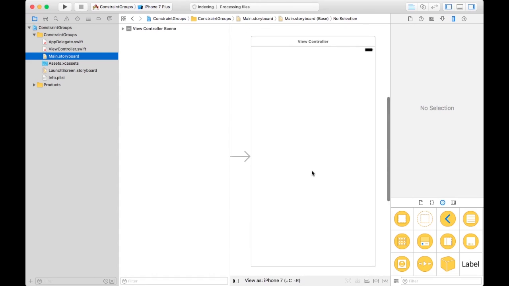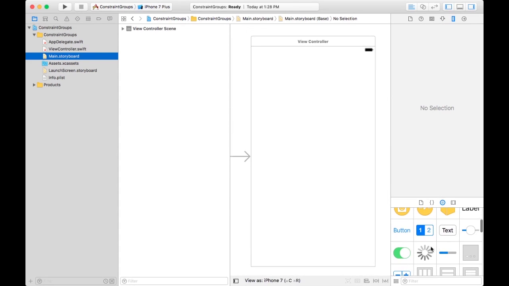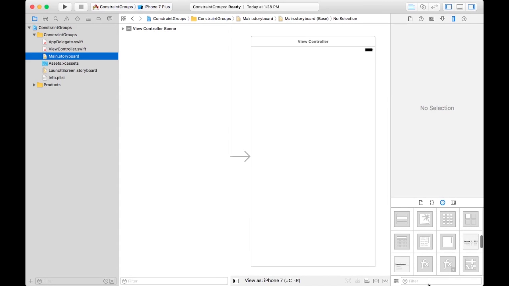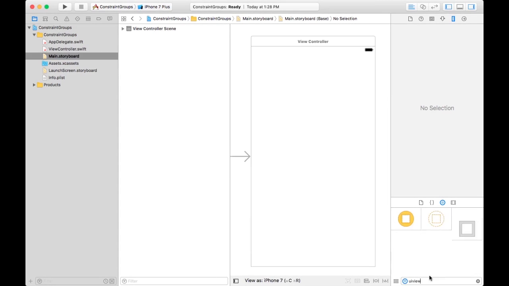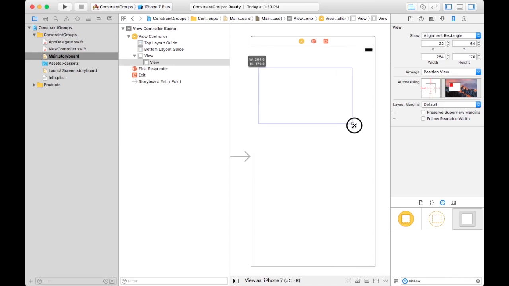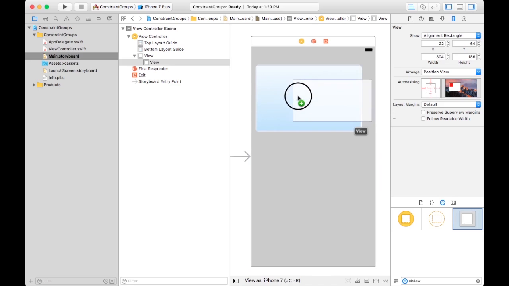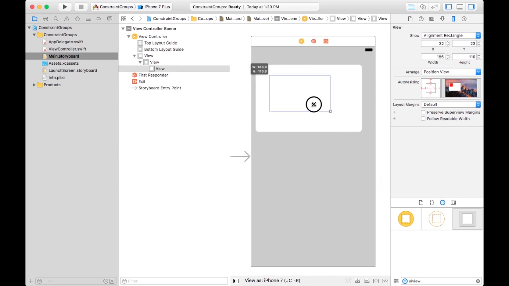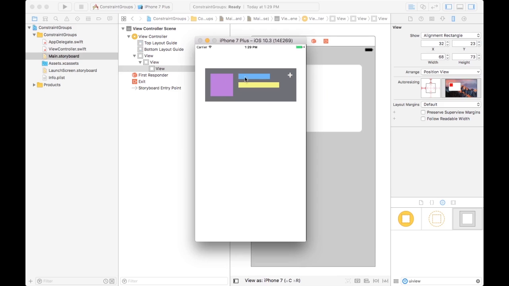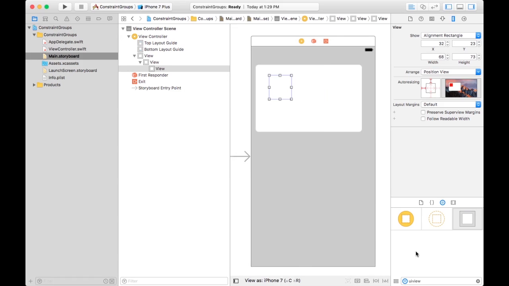And I don't want to bore you with all the repetitive work, so I'll just explain briefly what I'm going to be doing, and then I'm going to speed up the video so we can get through that part relatively quickly. So what I'm going to be doing is setting up a container UIView, and then a UIView to represent sort of like a photo, like we had here. And then we have a title and a subtitle.